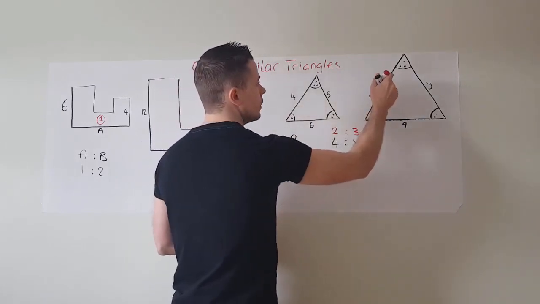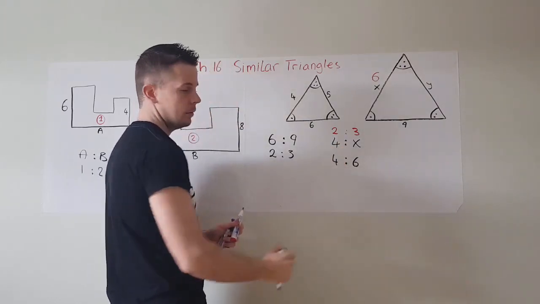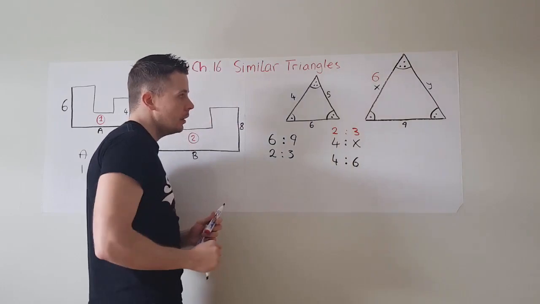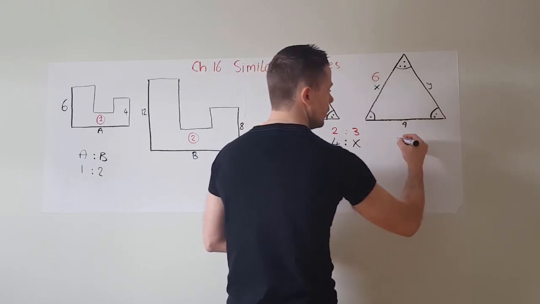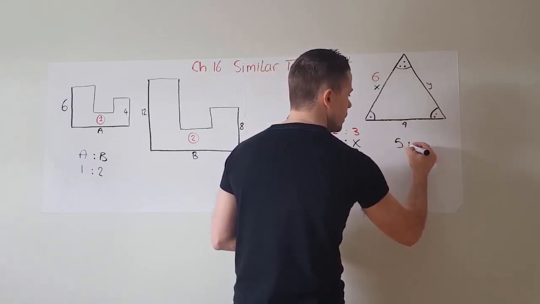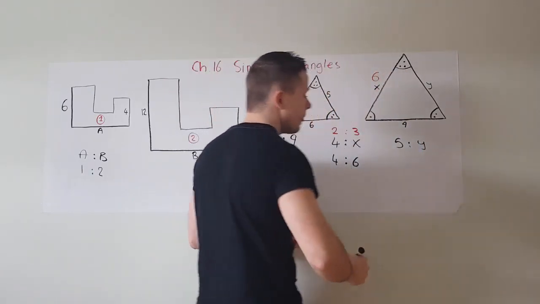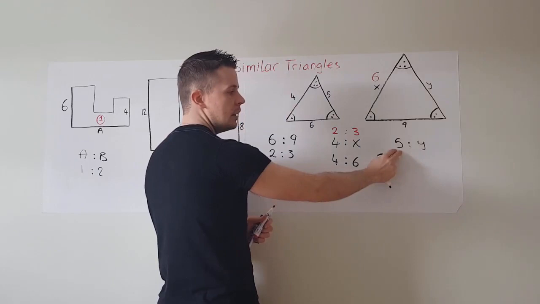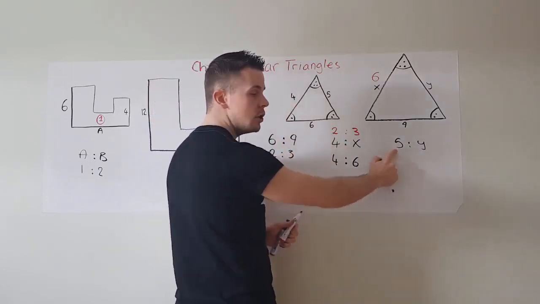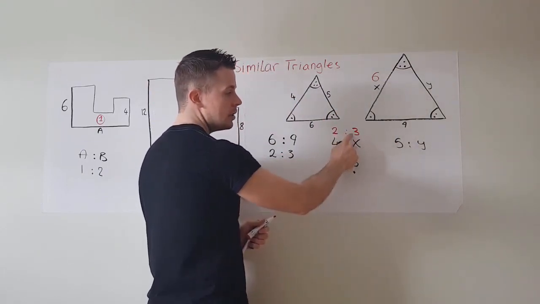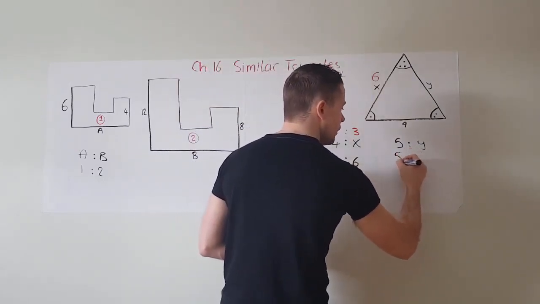Alright? So you're using a ratio. So 6 is to 4, or 4 is to 6, reading from left to right. Do the same idea over here with y. So 5, what side corresponds with the side of 5? Well, it is y. If 5 is equal to 2 parts, what is one of those parts? 5 divided by 2 is 2.5. What then is 3 parts? Well, it is 2.5 multiplied by 3, which will give us 7.5.